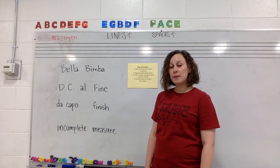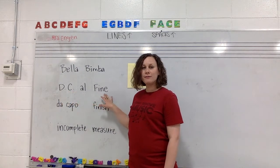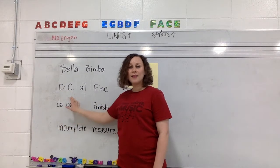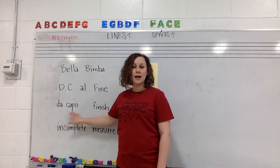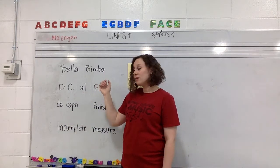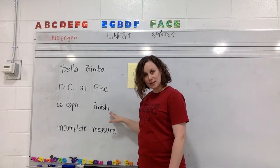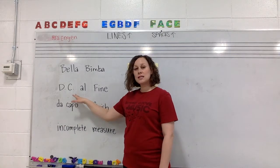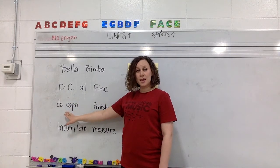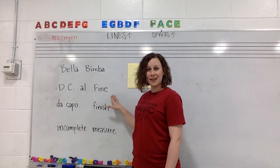If you look at the bottom of the page of Bella Bimba, you will see there is a D.C. al fine. This means the D stands for da, and the C is capo. Da capo means the head of the song or the beginning of the song. And al fine, fine means finish or the end. So when you get to the D.C. al fine, the directions are go back to the beginning of the song and play until you see the word fine.